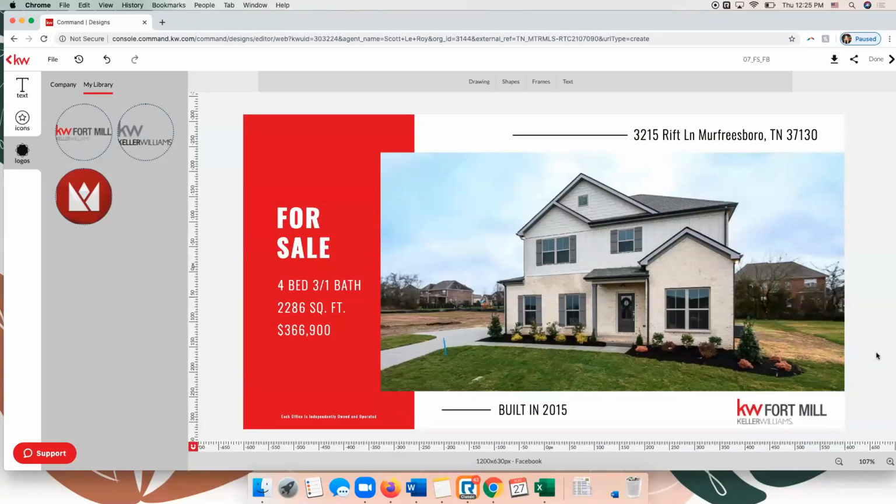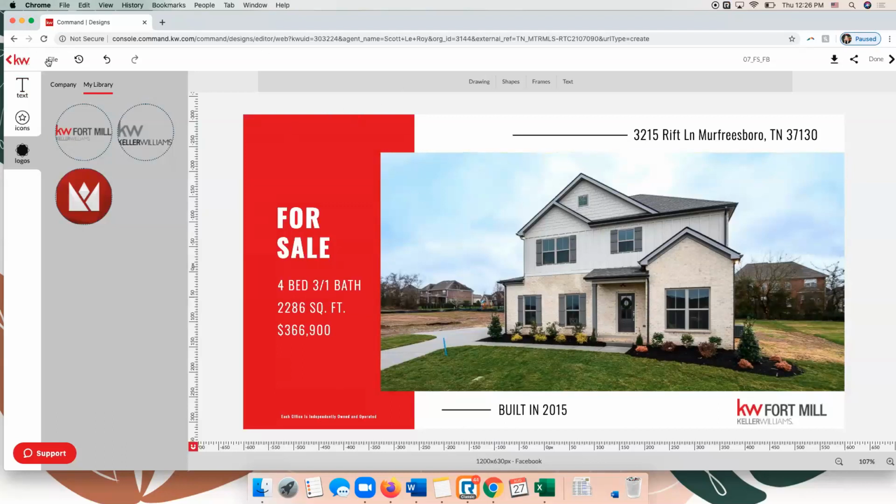All right, so I've edited my piece. You'll notice with these social pieces, there's kind of minimal information. For the social pieces, you do want to keep it kind of brief. You won't put the property description or anything on here because you're going to be posting this on your Facebook page. So we'll put more information in the body of the post, which we'll do later today. But this looks good to go.